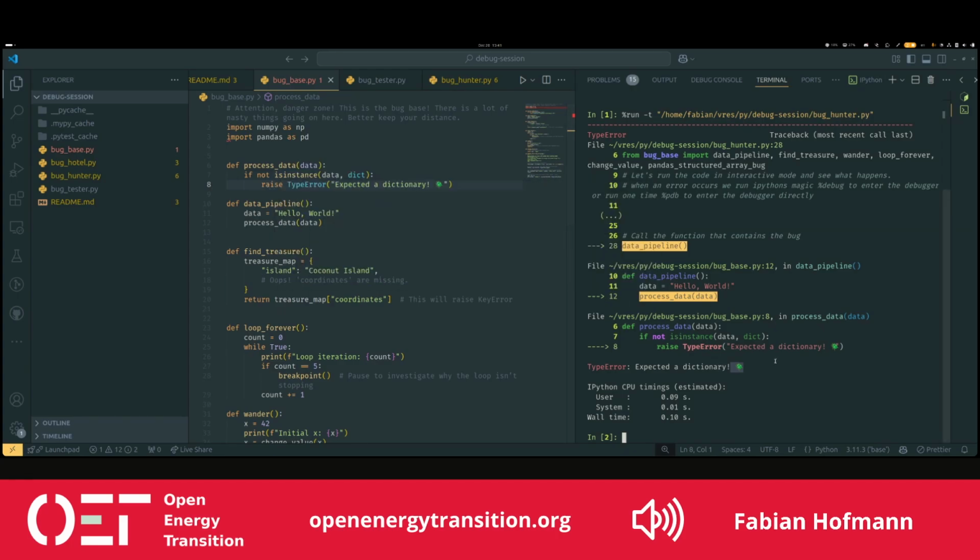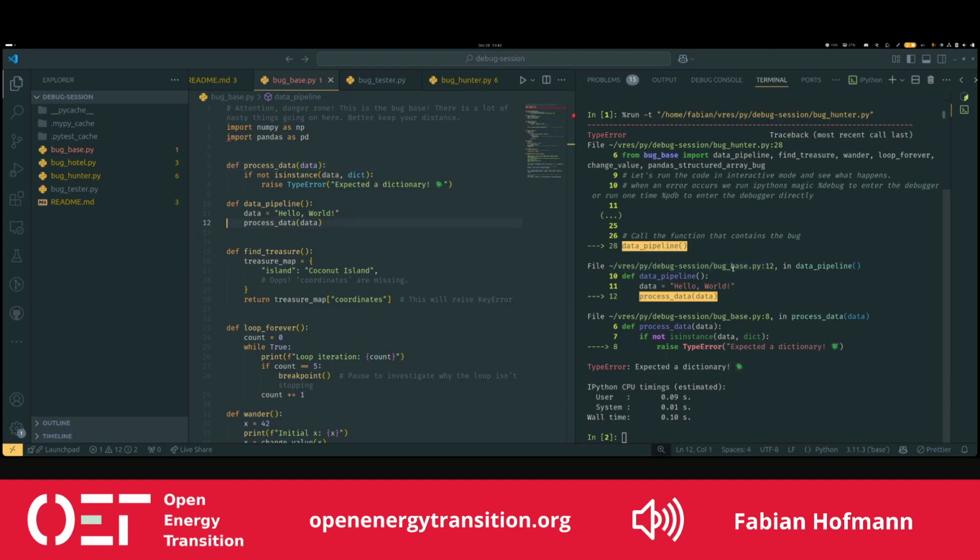It seems that what was passed into the function is not a dictionary, because if the instance is not a dictionary, then this error is raised. So what is passed to this function? We can look at the traceback on a little higher level, namely this one here.